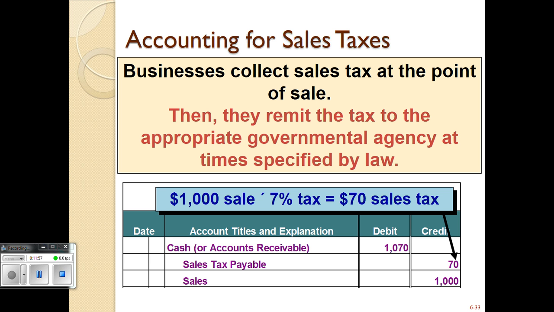And at the end of the month or at the middle of the month or whenever it's due for that particular company, they're going to write a check to the state of Virginia, state of whatever, to pay those sales tax payables. So when you take a look at your receipt that you get from Home Depot or wherever, and it says that there's sales tax at the bottom, that went into sales tax payable. And whenever it's appropriate for that particular company to pay that, they're going to submit that to whatever state they're located in.